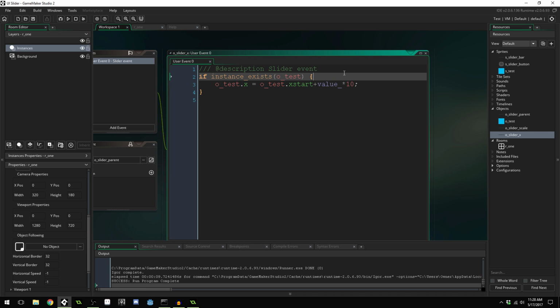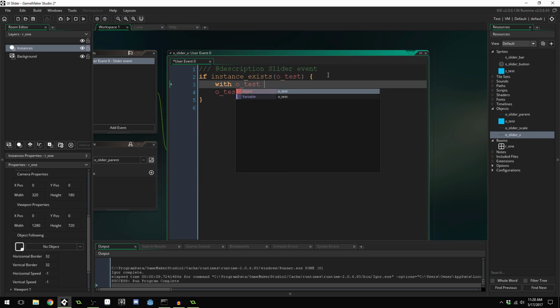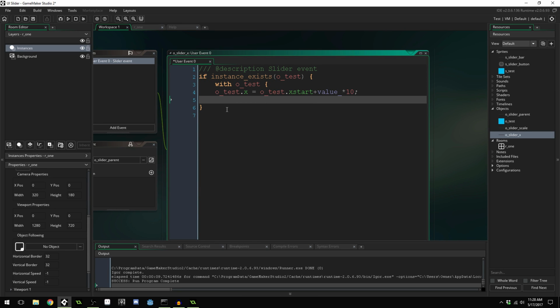The way that you could do this would be to say with object test. This way we loop through each individual object instead of just grabbing the first one like this.